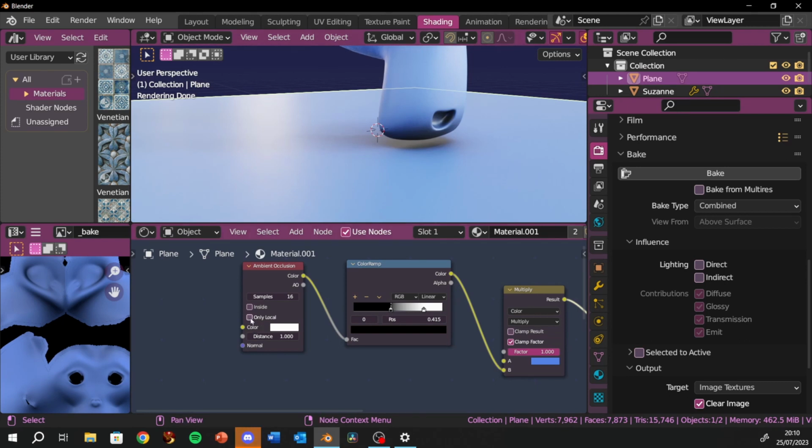I only want ambient occlusion from the object itself, and then it disappears. So it will only act as if the plate wasn't there, yeah? And for the plate, it would say as if the monkey wasn't there.